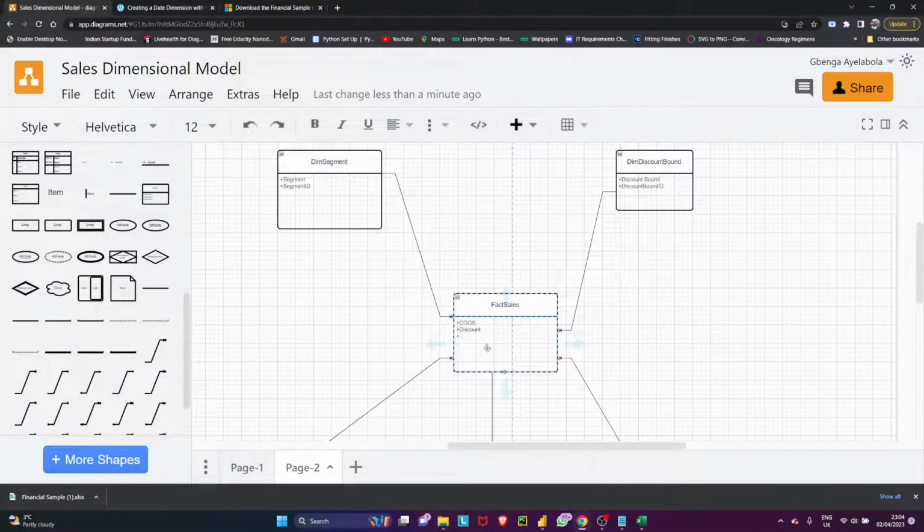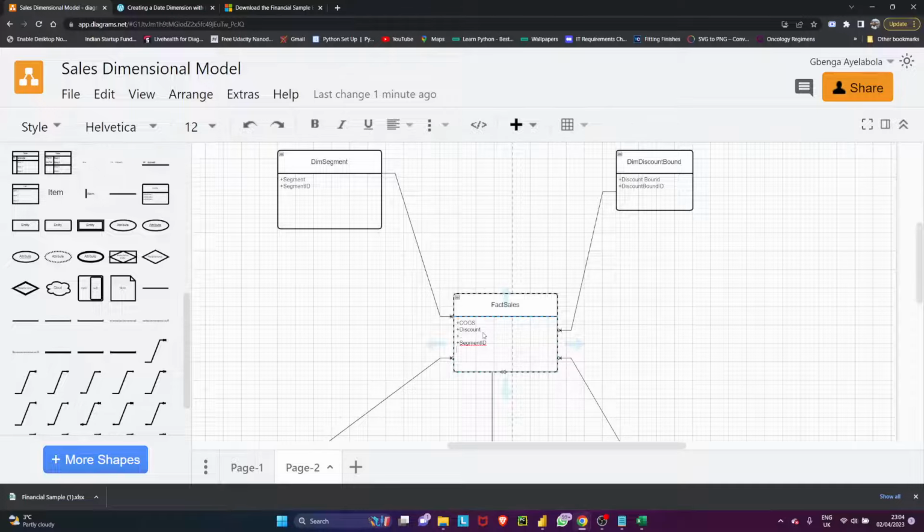You would have them typically listed out here, but for the purpose of demonstration, what is also very important are the keys, which in this case will be the foreign keys pointing to primary keys in other tables. So these are dimension tables. Remember, they have unique identifiers. Each of the unique identifiers is what you would then bring in here to say you have segment ID.